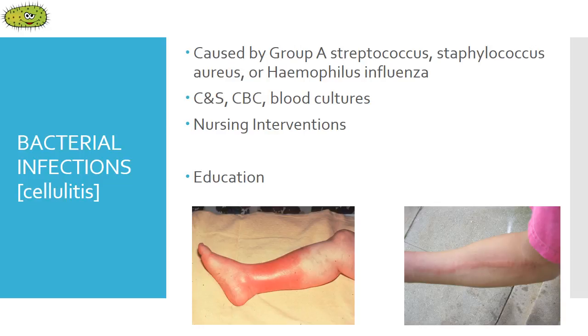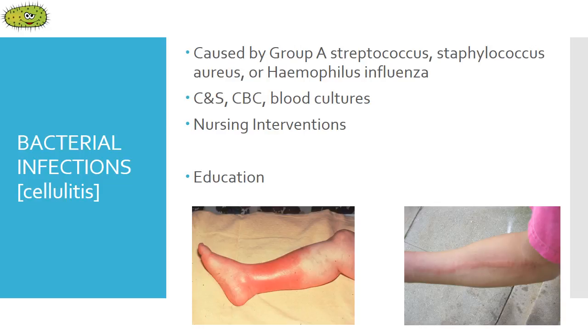Nursing interventions: you're going to typically see them on some type of oral or IV antibiotics, depending on the severity of the case. You want to make sure they're resting and immobilizing the affected area. You're going to be assessing, and huge things you're going to be assessing for are going to be perfusion.